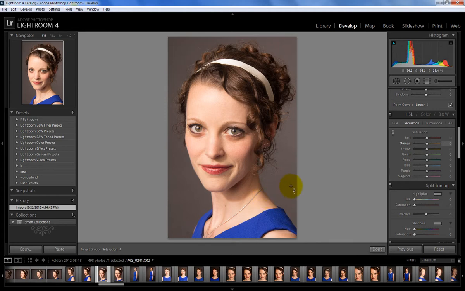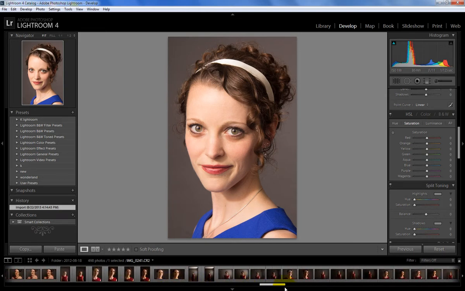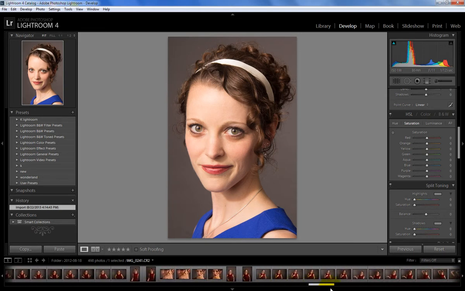If you have a very strong colored background that's different than any color that's on the person, you can also adjust your background color. So I still have this tool. If I want to get rid of it, I can come back and click on it again, and then my cursor comes back to the normal cursor. All right, let's go back to the original image.